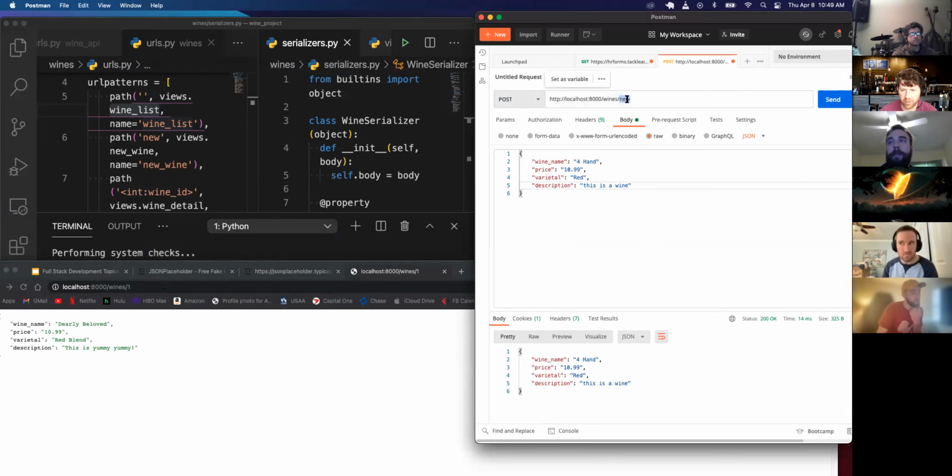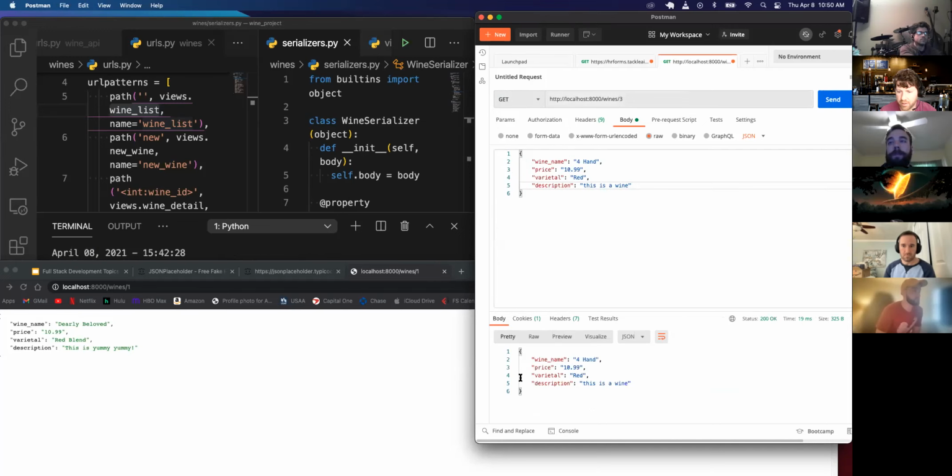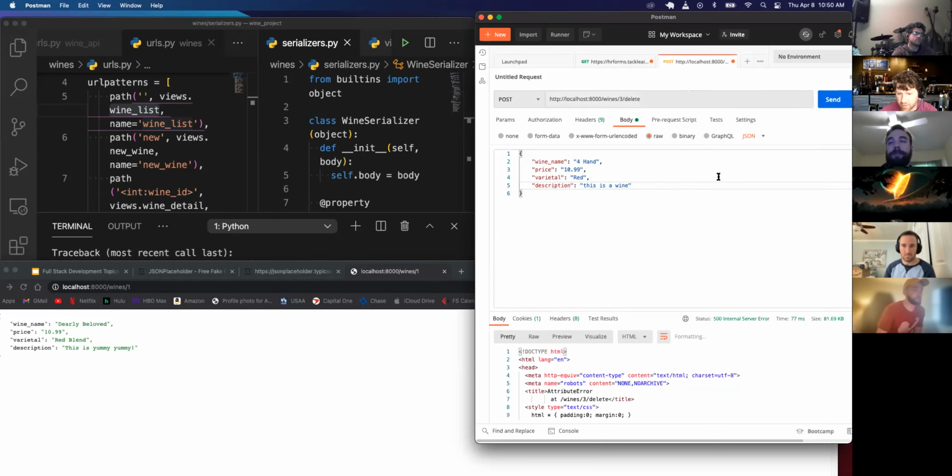Now, if I wanted to view that wine and send it, what happened? So it looks like I didn't get it, so I need to make it a get request. There's four hands. If I wanted to do a delete, I can do post / delete, send that through.